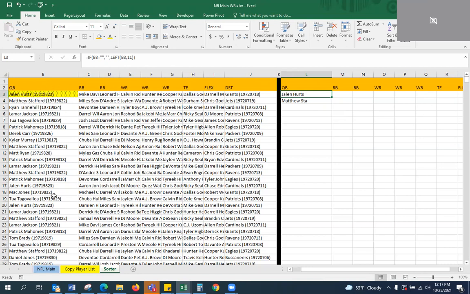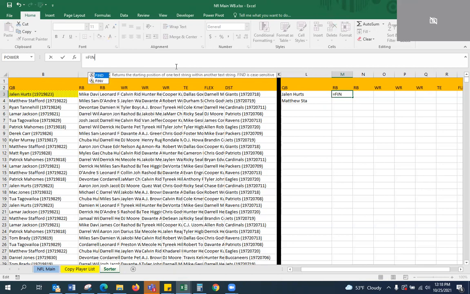Well, what do we notice about every single one of these? Every single one of these names has the same player ID format, where it has a parenthesis, the number, a parenthesis. So we can actually determine where in this string that parenthesis is for everyone, and it will be different for everybody. We can determine that with another formula, and I'm going to borrow this cell right next door just for a minute, just to show you this.